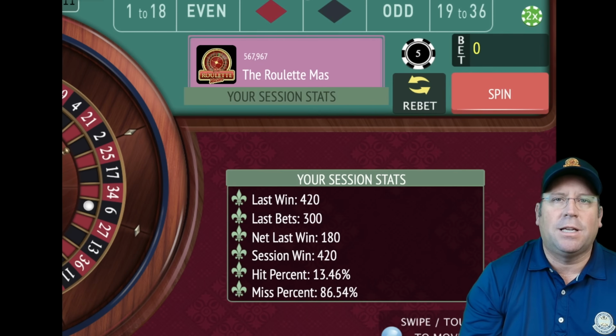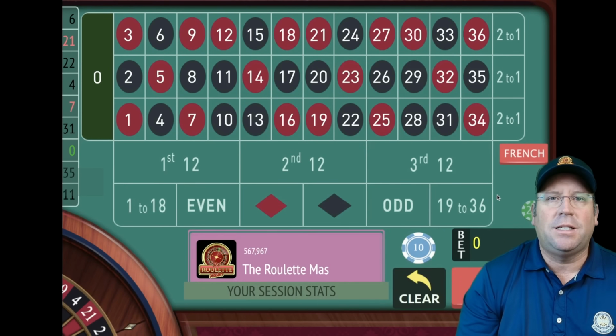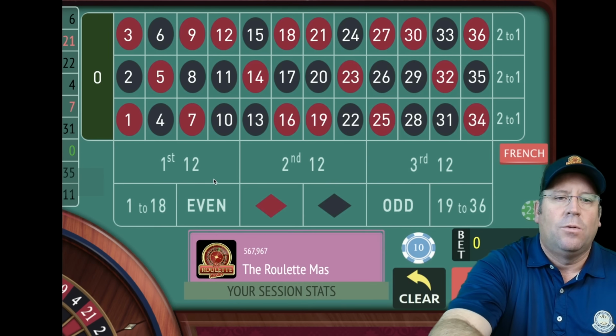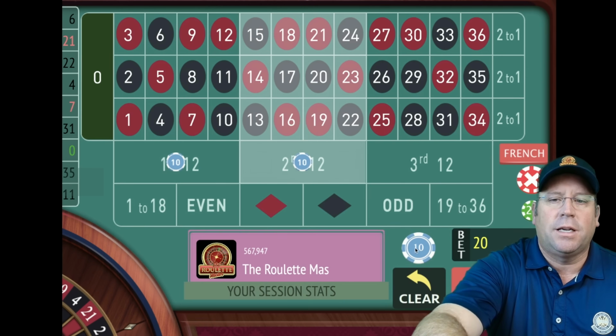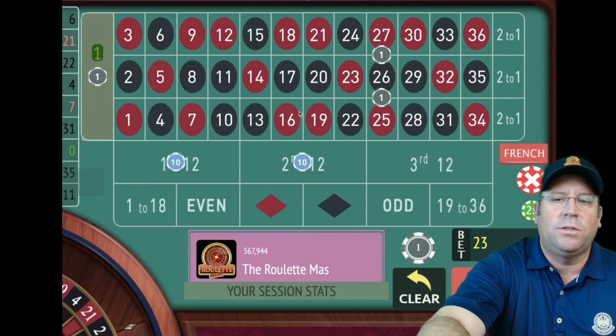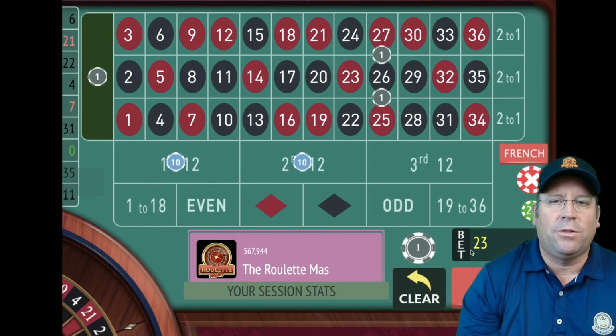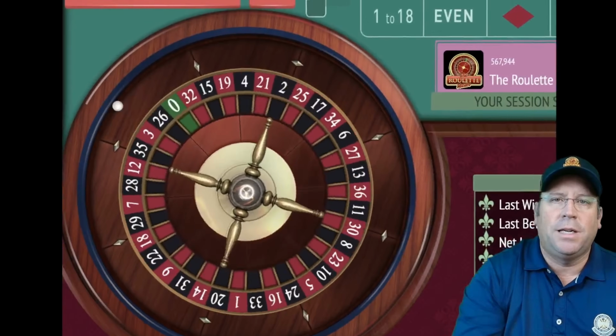And now it is time for the new roulette system of the day from Dusty. This is Dusty's 23andMe. I can't wait to share it with you. And let's go ahead and jump in and get started. Here we go. All right, the time is finally here for Dusty's 23andMe roulette system. And let's go ahead and place the bets. We're going to have a $10 bet on first and second 12, and then we're going to have some dollar bets out there. Just as you see, that's a $23 total bet. That's why Dusty calls this 23andMe. And let's go ahead and spin and get started.